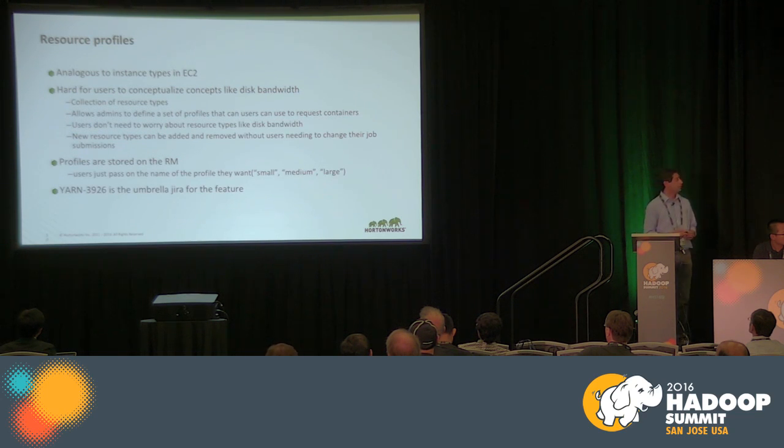The other thing we want to add is resource profiles. You can think of resource profiles as analogous to instance types on EC2. Adding more resource types leads to a problem where now users have to go modify all their jobs to submit the value for the new resource type.